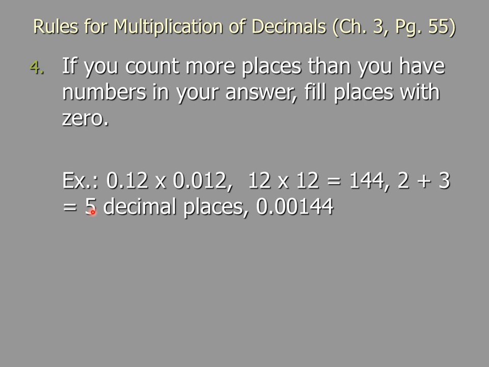Do not add zeros at the end, because remember the zeros at the right side of the number after the decimal point don't make any difference. We add zeros at the beginning of the number, and look at how many digits we have right now. 1, 2, 3, 4, 5. Because we have to make 5, right? Because the total decimal digits in the original numbers are 5.